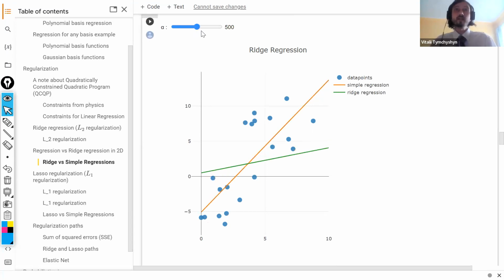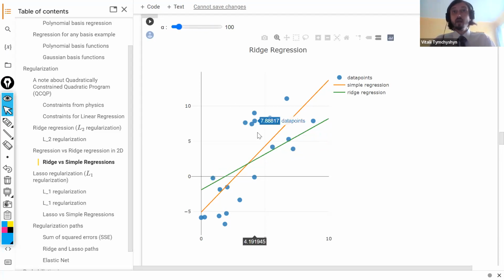Basically in this case, I'm having almost one parameter. This parameter defines the slope of the line, and you see the line going more and more down, so the slope gets to 0, which is actually expected because we are demanding from our parameters to be smaller and smaller.